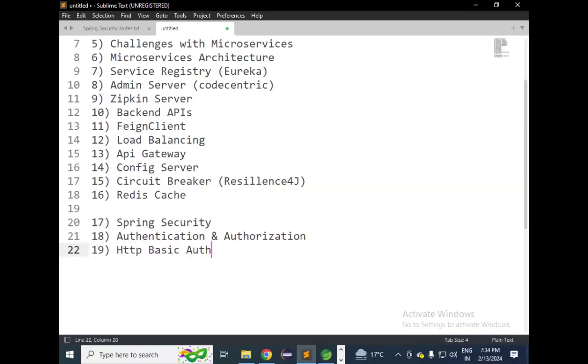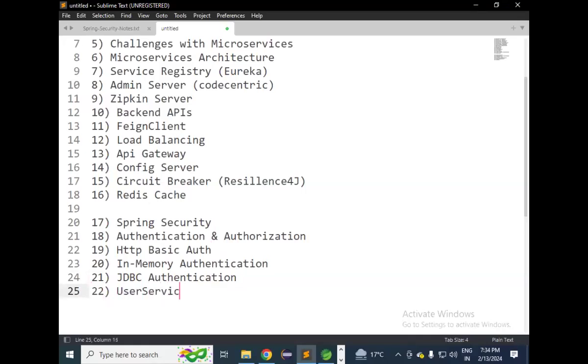Next, we discussed in-memory authentication, and we discussed JDBC authentication. And we have implemented UserDetailsService to configure users.